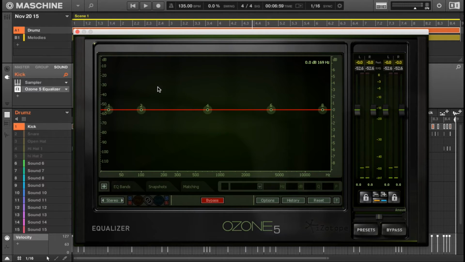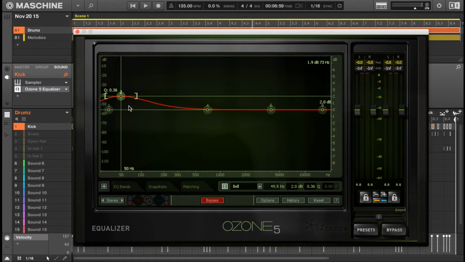Okay, so the first thing that I would do with a kick is a narrow tweak at about 50 Hertz, and I'm gonna raise it up to about 2 dB. This way, in the low end of the kick, I'm gonna increase at a specific frequency. That's why I say narrow, because if we do it wide, we're gonna adjust all the frequencies on the side here and on the side there, but I really want to touch one specific frequency. That's why we're gonna narrow our adjustment over here.